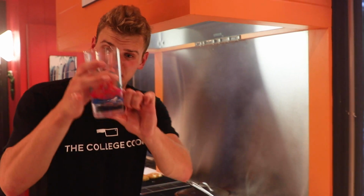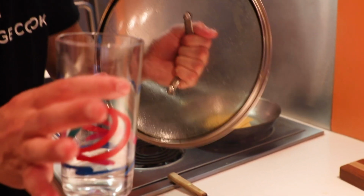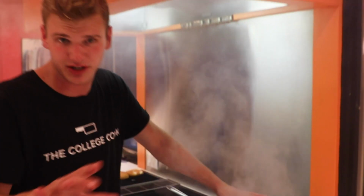Here's what you do. You take a glass of water, you get a cover. Get ready, because it might make a mess. You pour in, boom, you steam it, and you cover. And that steam is gonna build up and it's gonna melt that cheese all over your burger. It's gonna be perfectly melted and gooey every single time. That's the way to do it.